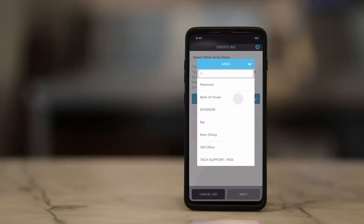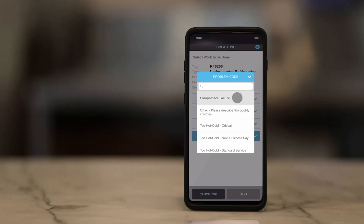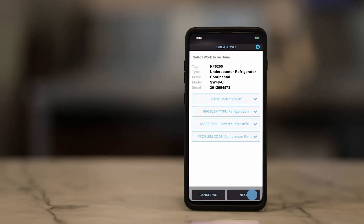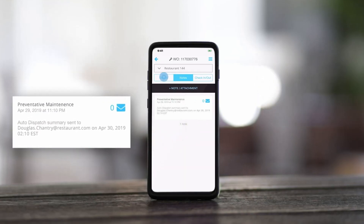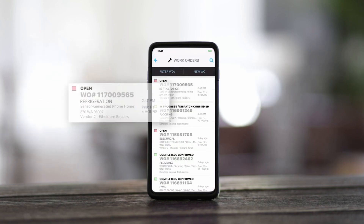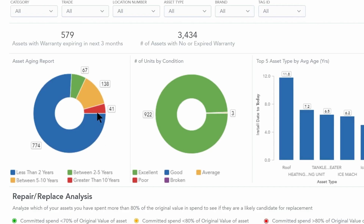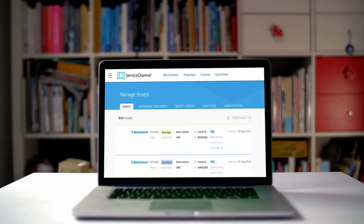Lastly, we'll discuss the retail industry. Multi-site retailers often struggle to keep track of maintenance for high-value equipment in their stores. It can be tedious to manually search for the proper asset, view its information, and create work orders. To streamline these processes, we found that Service Channel is a strong option. The Asset Manager tool simplifies tracking with QR codes and NFC tags. It effectively manages high-value equipment statuses like refrigeration systems or complex HVAC machines. You can tag each asset with essential details such as warranty expiration and service history, and scan all tags using the mobile app — no additional hardware required. After scanning, the system generates a work order for the specific asset. You can even configure Service Channel to assign a technician automatically, which is ideal for multi-site retailers that frequently face challenges with improperly scheduled technicians.